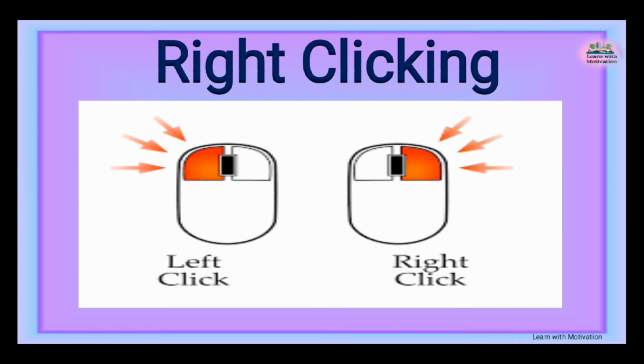राइट क्लिक. अभी तक हम कौन सा माउस का बटन प्रेस कर रहे थे? लेफ्ट वाला. जब हम राइट बटन को प्रेस करेंगे तो दैट इज कॉल्ड राइट क्लिक. जब भी आपको कुछ स्पेशल ओपन करना है, फाइल ओपन करना है, फोल्डर ओपन करना है, या उसमें कोई स्पेशल टास्क करने हैं, डिलीट करना, कुछ भी करना है, तो हम राइट बटन को यूज करते हैं, ठीक है. प्रेसिंग एंड रिलीजिंग द राइट माउस बटन वंस will show a list of commands on the monitor that is called right click.